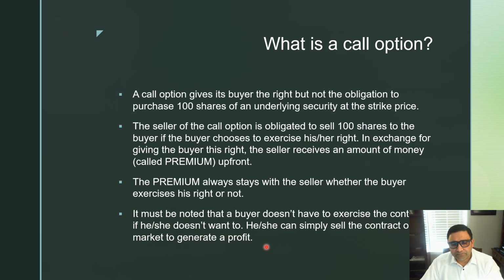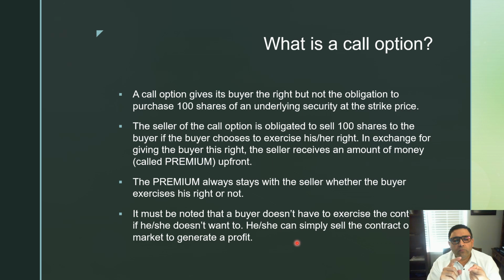So I know this is a very busy slide, but let's go over some of the things that it talks about, because it's absolutely important that you have a good understanding of what a call option is before you can either buy or sell. Okay, so when you buy a call option, what you are basically doing is telling the seller who sold you the option that you have a right to buy 100 shares of a particular stock at a fixed price by the expiration date.